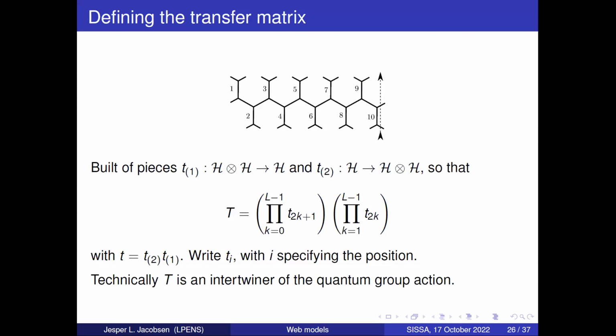So now I want to define my transfer matrix. So here is a row-to-row transfer matrix of a hexagonal lattice. It's built of small pieces that take me through just one vertex. So either I go from 2 copies of the Hilbert space into 1 copy, so 7 times 7 states into 7, or 7 into 49. And the transfer matrix is the product along a whole line, or 2 lines actually, of these local guys. So technically, T is actually going to be an intertwiner of the quantum group action, the UQSL3 that I have.